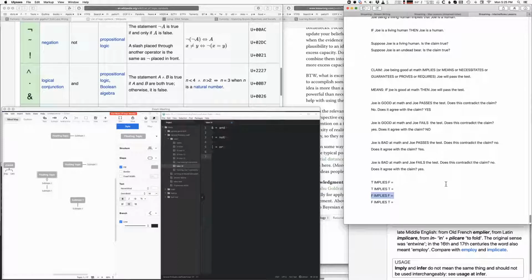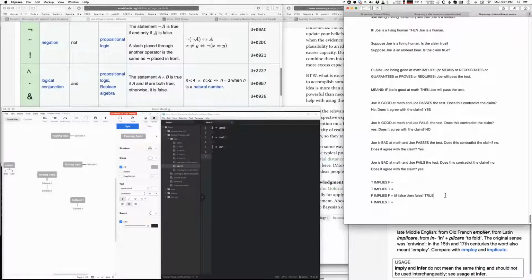False implies false. Okay, so if false, then false. What do you think the result of that is? It seems like the implies was true, but I'm not sure.